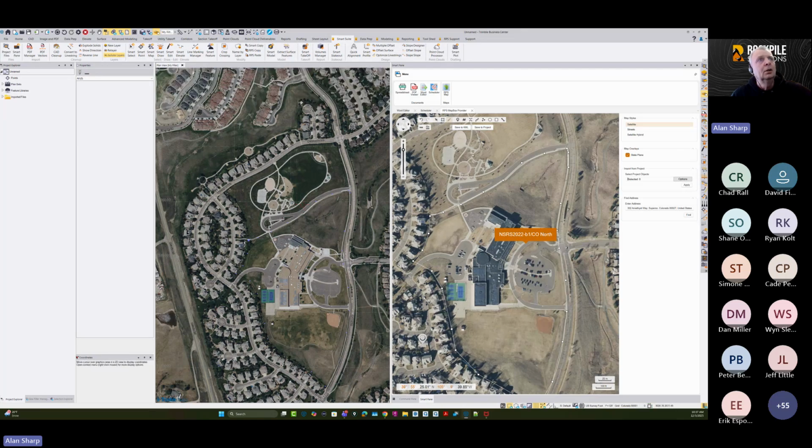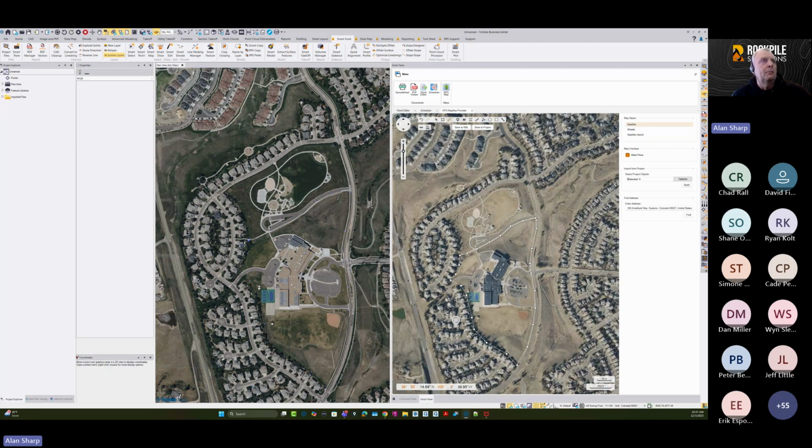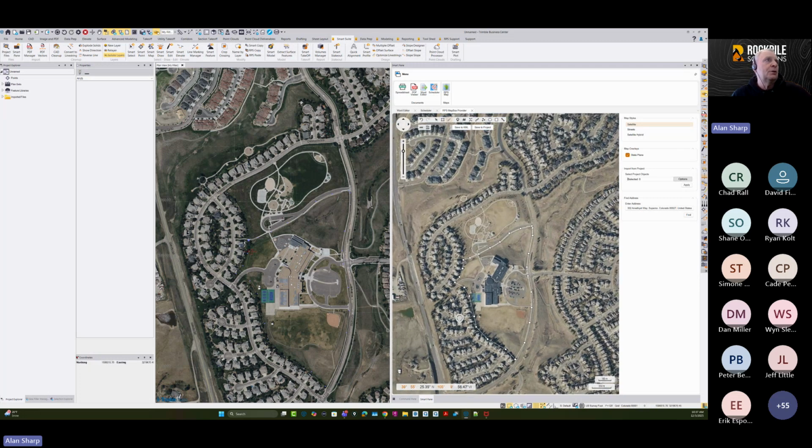This mapping is using the same coordinate systems as this is. And so consequently, when you draw a boundary in here or you draw line work in the map view, you can then publish it back to the map view over here. So this is a good way of starting a project, picking out where the boundary of the project is, publishing it into TBC with the right coordinate system. And now everything you do in here is coordinated and georeferenced to state plane, which means when we publish to Google Earth, it's going to end up in the right position, right? So we don't have to do much more than that.